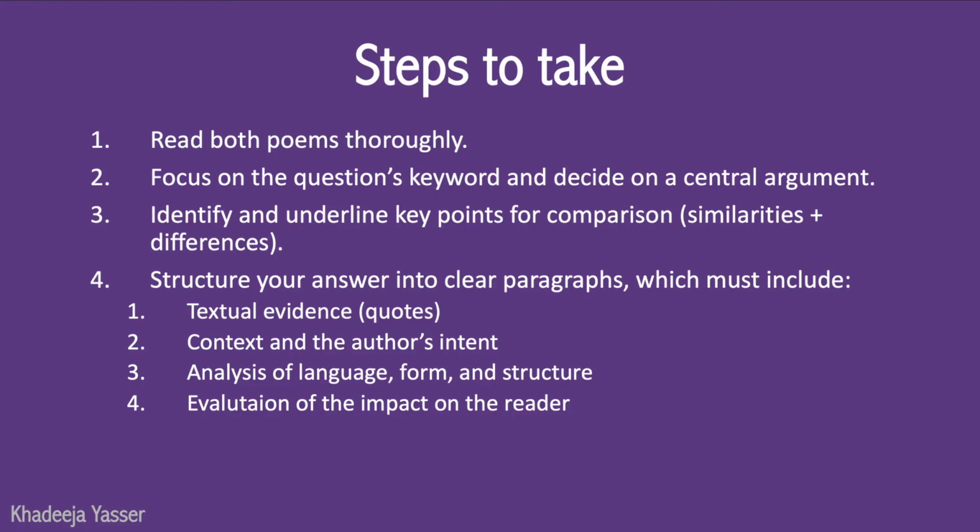Third, analysis of language, form, and structure, the most important, and you need to know what language, form, and structure are to be able to analyze them. Then fourth, the evaluation of the impact on the reader. Sorry for the spelling of evaluation, that's a typo. Okay. So what does evaluation of the impact on the reader mean? It means as a reader, when you read the poem, what impact does all of this make on you? The context, the author's intent, the language, form, structure, the content of the poem, what impact does it have on readers?